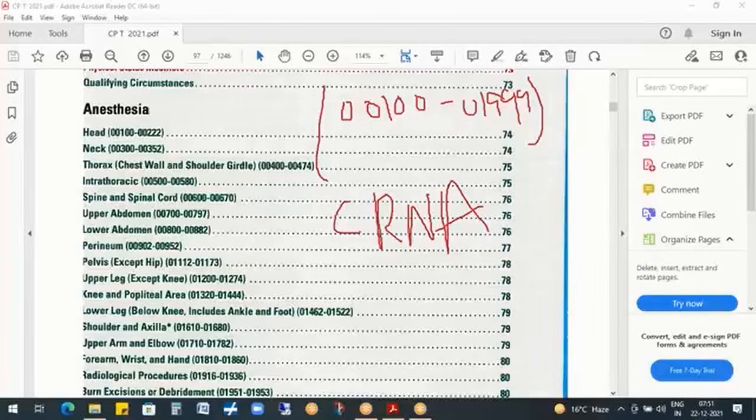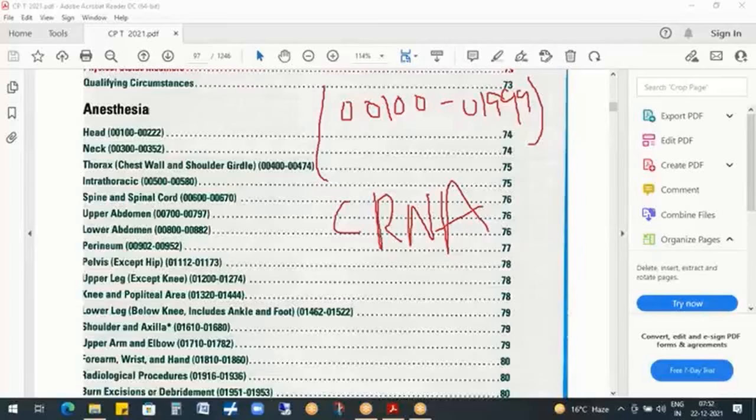I will repeat. We started with anesthesia, and we are going to discuss the points in anesthesia. First, I am giving the rules, the theory part for you. Then I will make practice from the theory part. First one is what anesthesia means; I have given the definition. Then the code range: if they give you a code, you need to identify which is an anesthesia code. 00100 to 01999 is an anesthesia code. After that, who will use anesthesia codes? There are two persons: the anesthesiologist and CRNA. These two only will use anesthesia codes. What is the full form of CRNA? Certified registered nurse anesthesiologist.